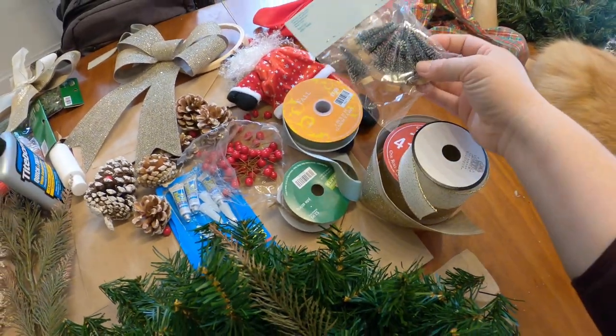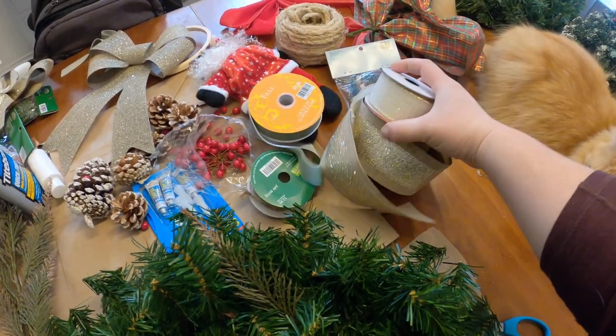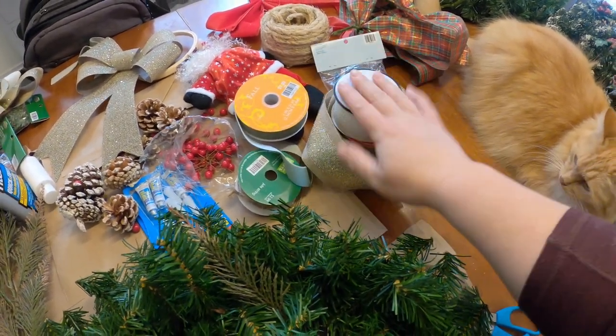I grabbed these just in case. I don't know if I'll use them. Those are the ribbons we just pulled off. And then of course some big ribbons to make bows.